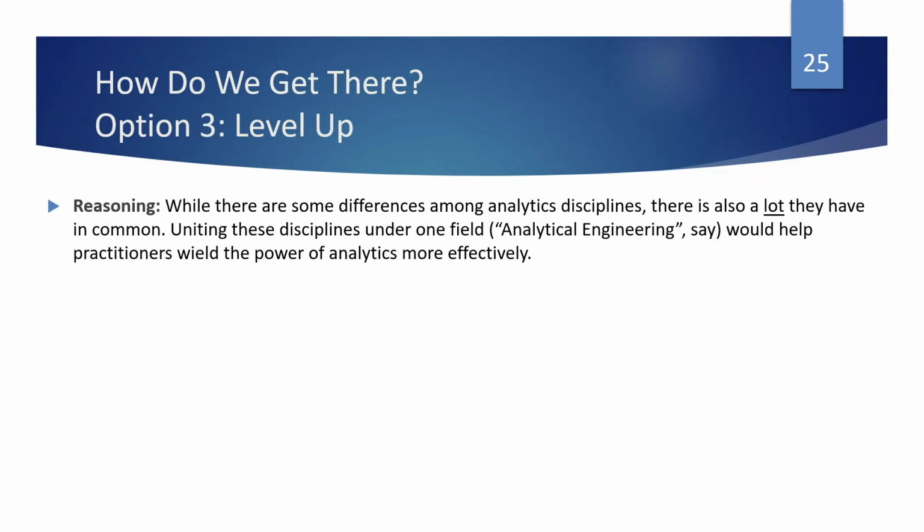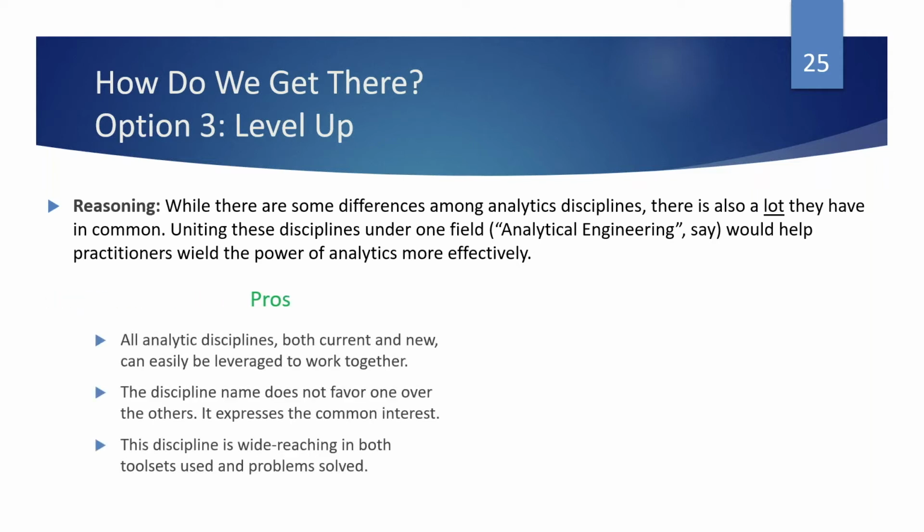There could be other names, but ultimately it's this idea of, let's combine the things together so that we're not having to work independently. We're not reinventing the wheel whenever a new discipline comes out. We're better off together than we are apart. The advantage of this is that we get to leverage a lot more tools because everybody's working much more closely now. Our discipline name doesn't favor one over the other. And we're also much more wide-reaching. We'd be able to solve a lot of problems that we probably couldn't on our own, or at least trying to collaborate.